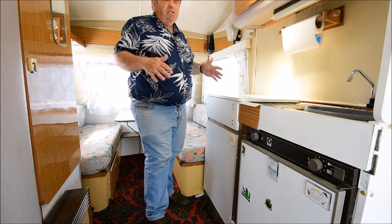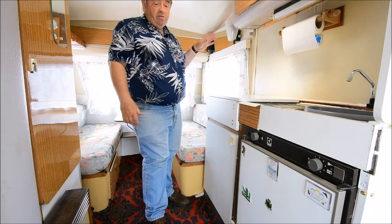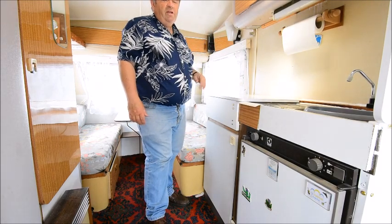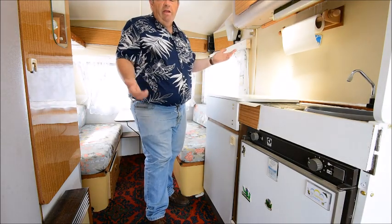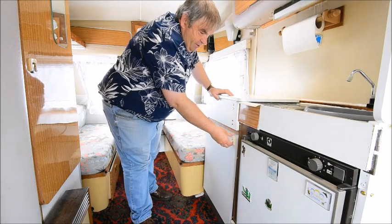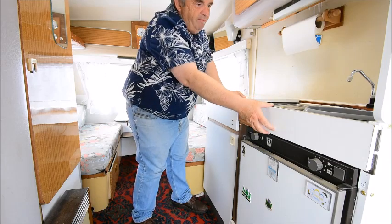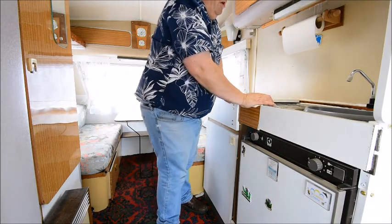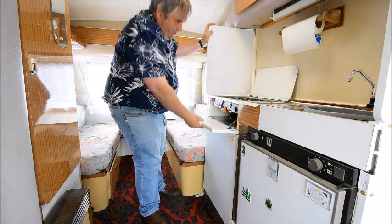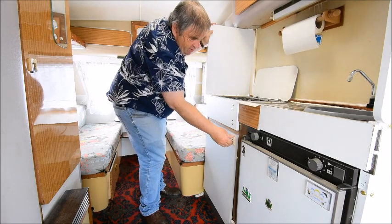1972 was really possibly the last of the golden era of caravan production in the UK. From there on it steadily started to decline, with a brief lift in the late 70s and early 80s, and then a run in the mid-80s when companies like Coachman and Van Royce came along. But back to 1972 — this had a fridge obviously retrofitted, there was a little cutlery drawer, a stainless steel sink which has been retrofitted, and a two-burner Fellowes gas cooker and grill. An oven wasn't standard of course, but you could fit one in if you wanted to.